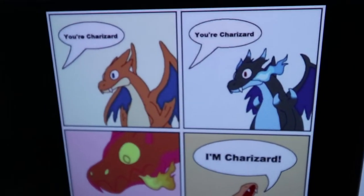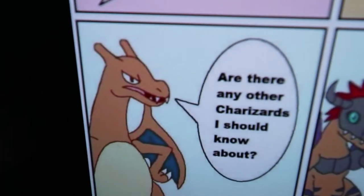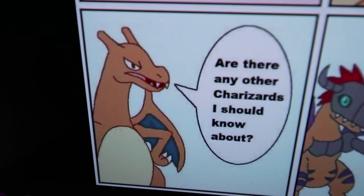This meme is incredibly funny. Your Charizard, your Charizard, your Charizard, I'm Charizard. Are there any other Charizards I should know about?